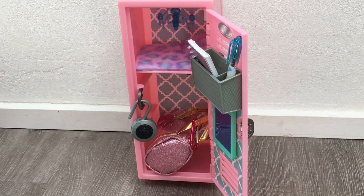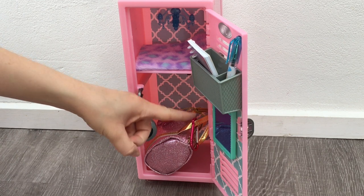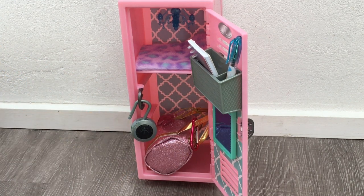Overall I would definitely recommend this locker set. It is so much fun to personalize and style, and what's interesting about the stickers to decorate the locker is you don't have to use all the stickers from one sheet. You could use the unicorn design at the top and the blue one at the bottom, mixing the different designs however you'd like, or you can use the same stickers from the sheet to decorate the whole locker. This locker will definitely go great with the handbags and backpacks that are part of the Real Little collection, and you can decorate with all the different stationery and miniature items from those as well. Thank you guys so much for watching this video and I really hope you enjoyed it.